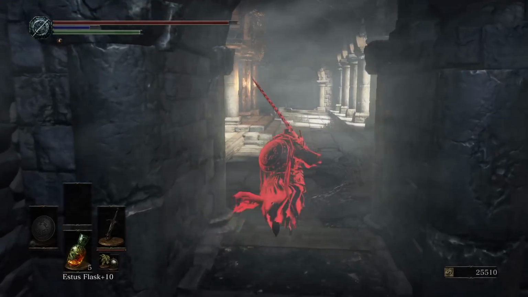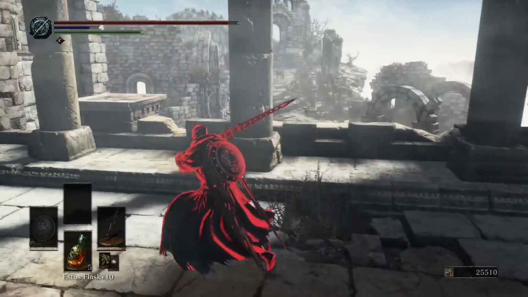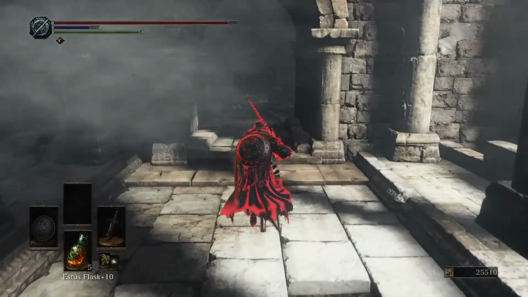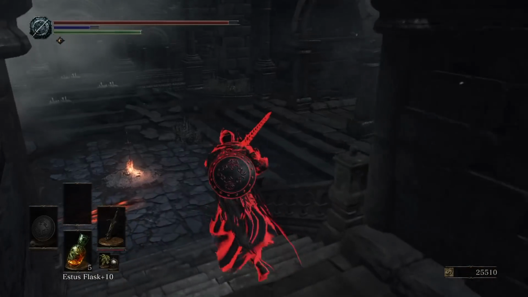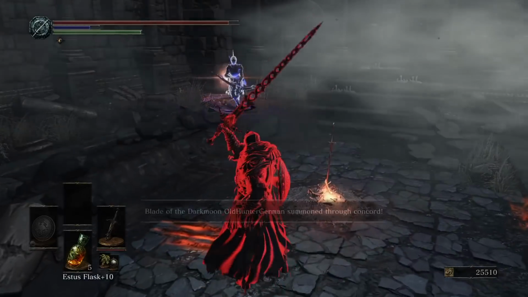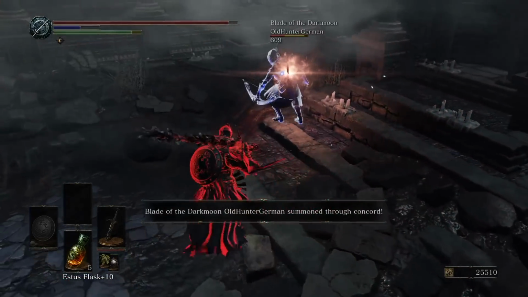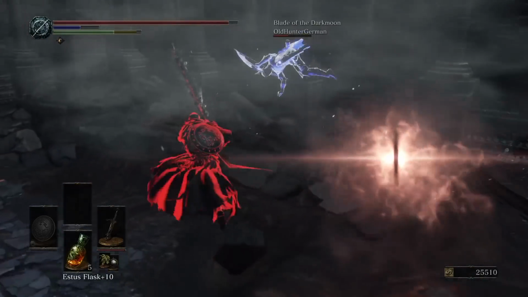Now this invasion in Archdragon Peak was also an interesting invasion. It was against a lone host, and some blues were being summoned. And now I get this blue. He was probably farming for Concords.